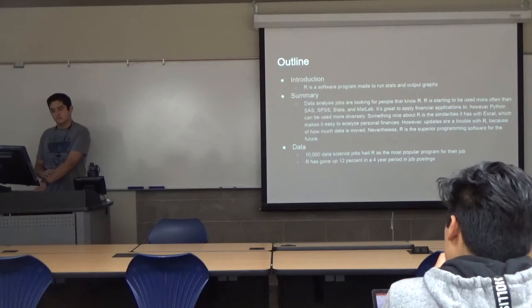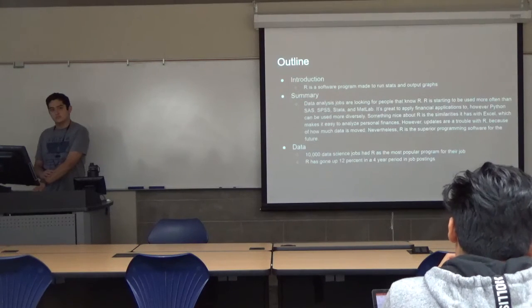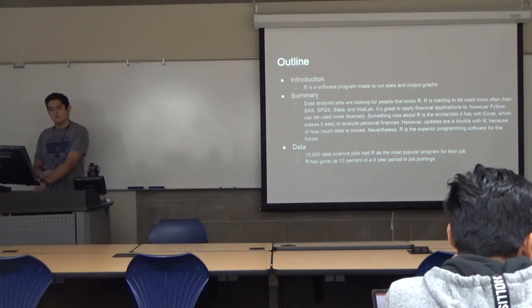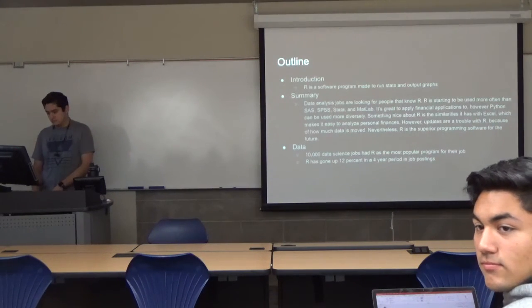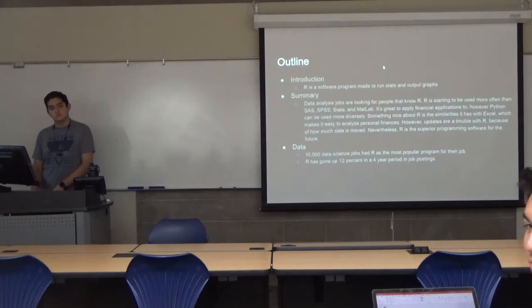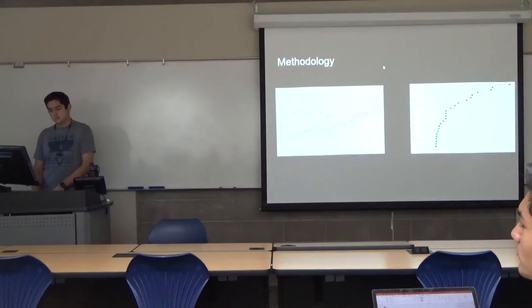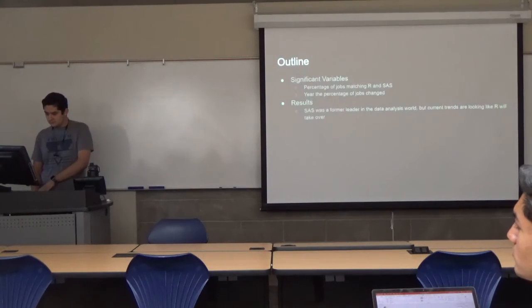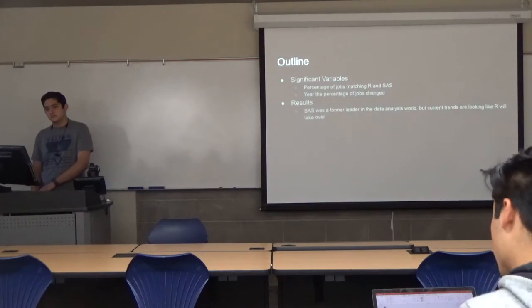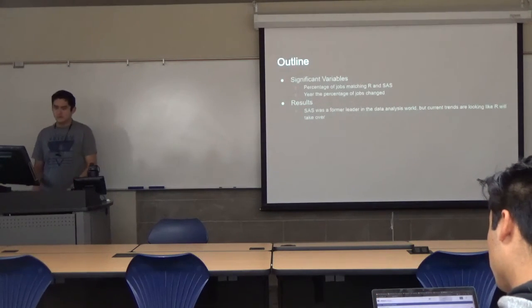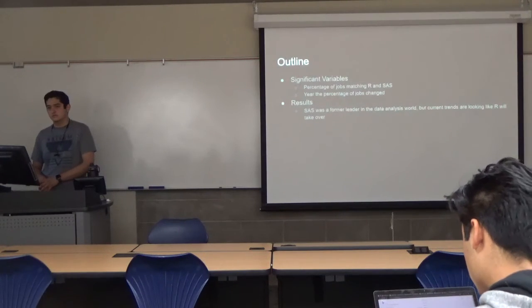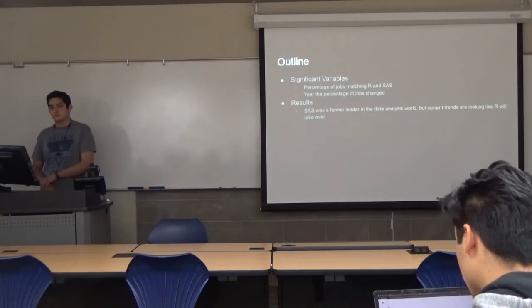Why are people adopting R faster than the other products? Because of similarities with Excel. Nope, controlling for the attributes. There's one thing that makes it different. What? I just really want to know. What's the difference between R and SAS? If I'm looking at R and I'm looking at SAS, and they both do the exact same thing, why do I pick R? More people are jumping on it. Yep. Yeah, I'm not too sure. There's one product attribute of R that is different than SAS.